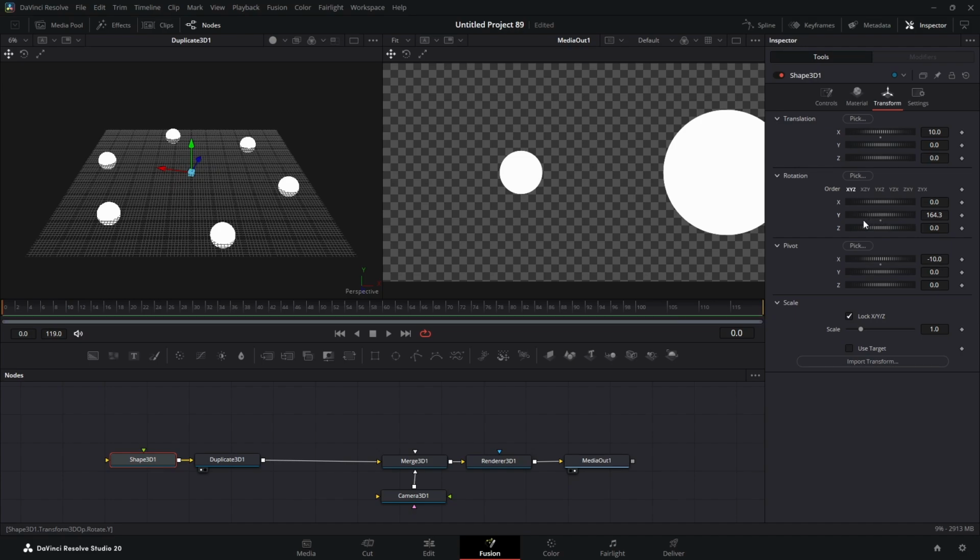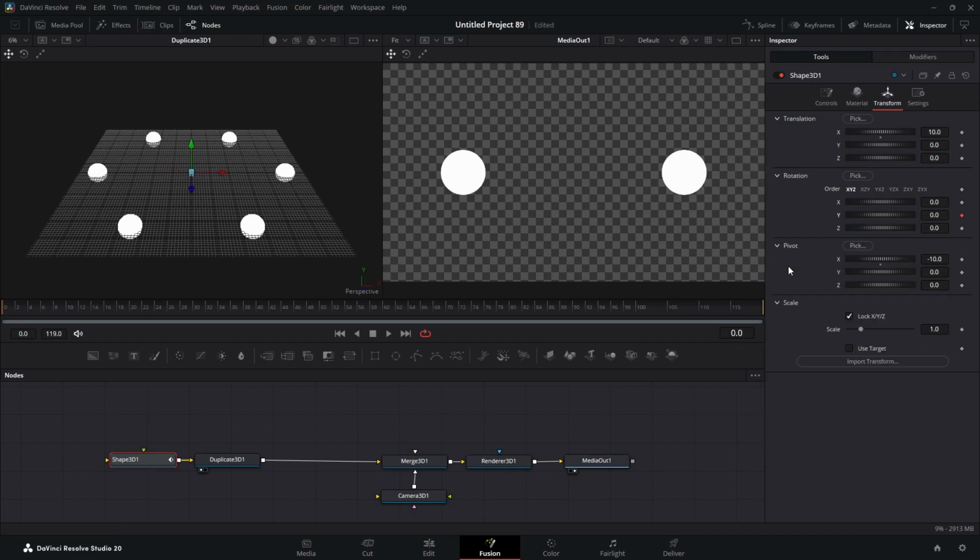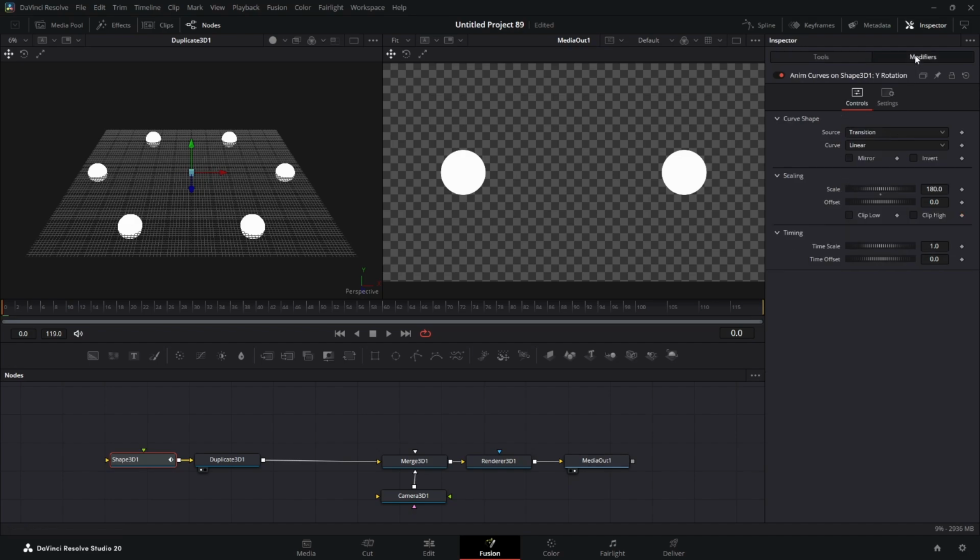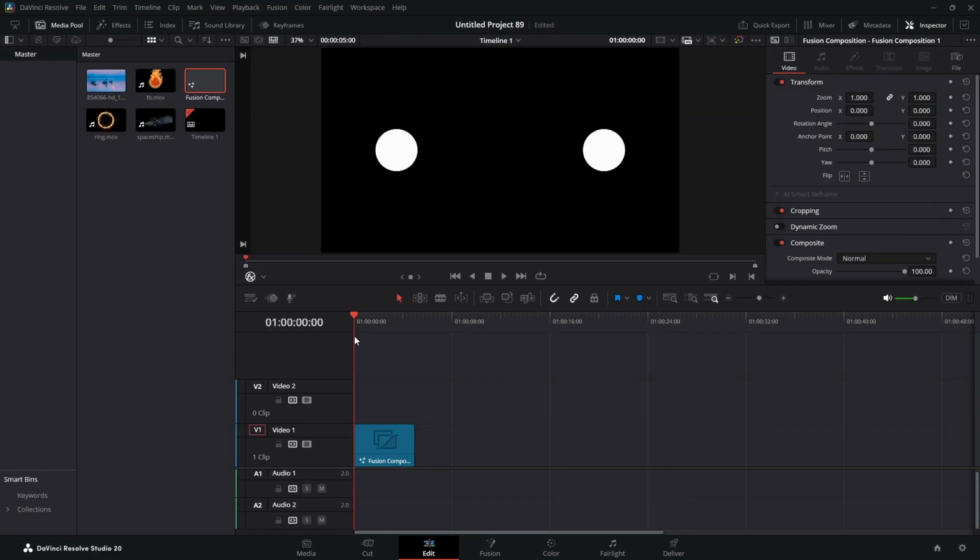We're going to right click on the Y under rotation. We're going to do modify with anim curves. We're going to go up to the modifiers tab and we're going to change our scaling here because we've got 20 frames, 20 seconds. I'm going to go back. I didn't put this at 20 seconds. We want 20 seconds on our timeline. So forgive me for not doing that.